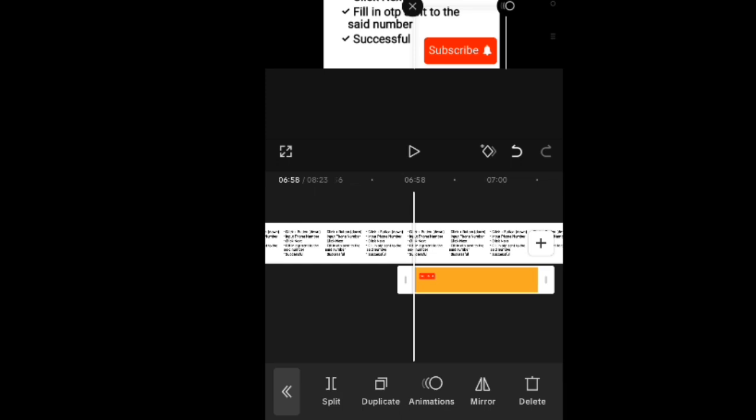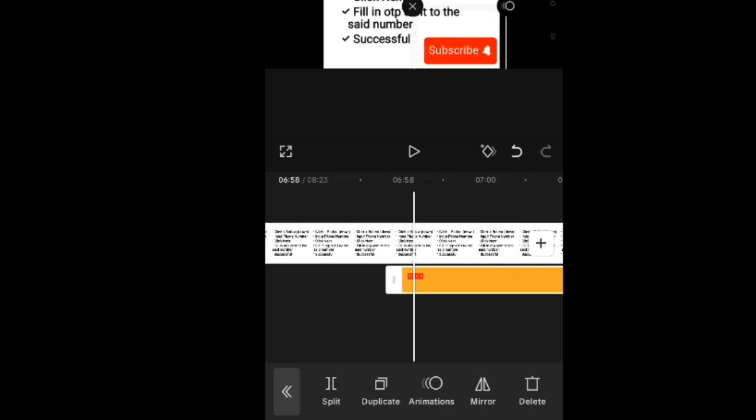I can drag the sticker to increase the duration in which the sticker will appear in the video. You can see I can drag it. If the sticker should last 2 seconds before, because I've dragged it, it will now last depending on where I dragged it to. If I want that sticker to remain in the whole of the video, I can just drag it to the end, drag it to the beginning, and that sticker will remain there for the duration of the video.